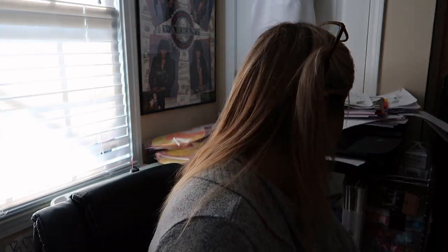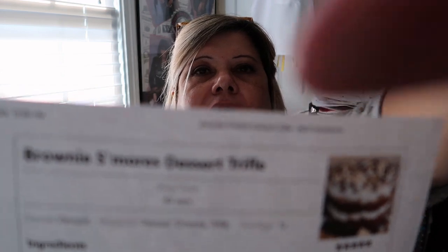And then I also have a dessert that I'm going to make Uncle Brian. Well, mainly for his. Okay, it's the brownie s'mores dessert. It's not going to focus. Here, focus right here. There you go. So I'm going to make this. It's a brownie mix, instant pudding, graham crackers, whipped topping, a jar of marshmallow cream, mini marshmallows, and a Hershey bar. So he really is a chocolate fan, and so I saw this and I thought, that looks pretty good. So I'm going to make this. So this is all tomorrow.